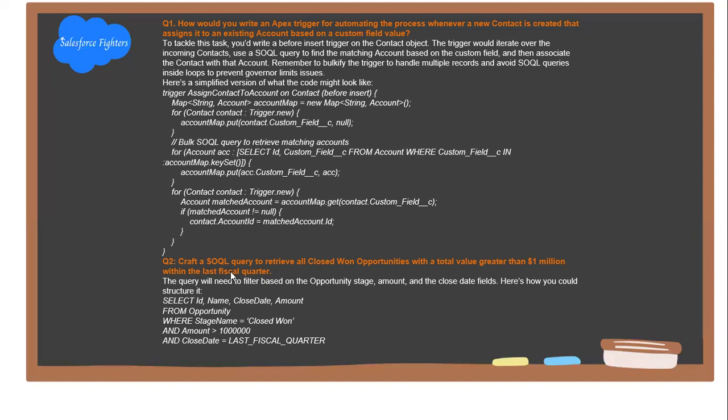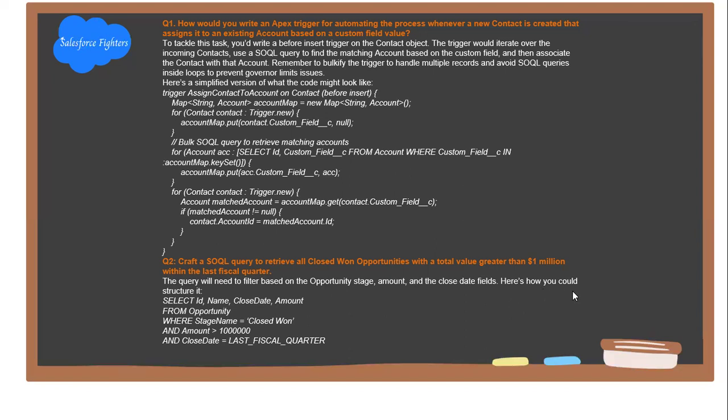Craft a SOQL query to retrieve all closed-won opportunities with a total value greater than 1 million within the last four fiscal quarters. The query will need to filter based on the opportunity stage, amount and close date fields.